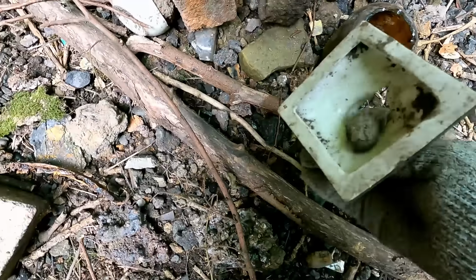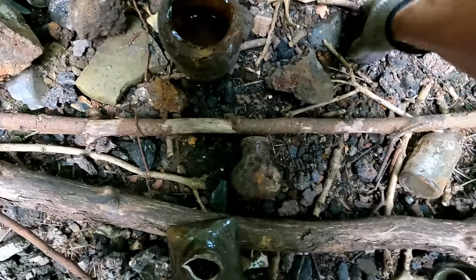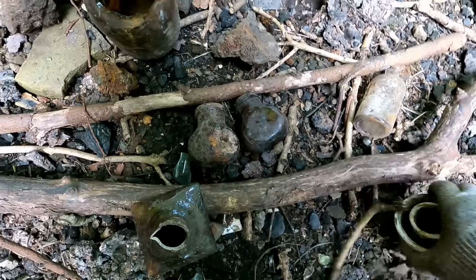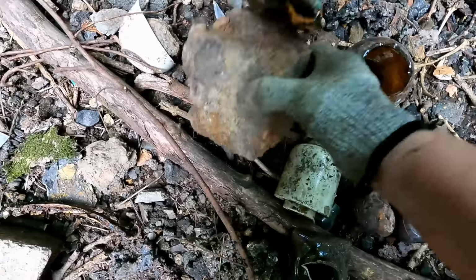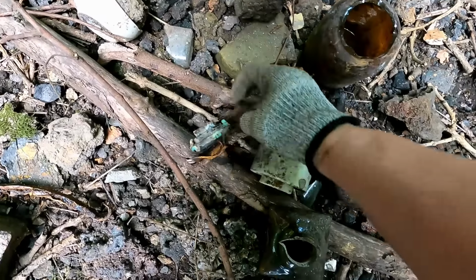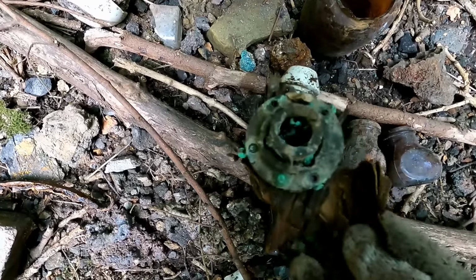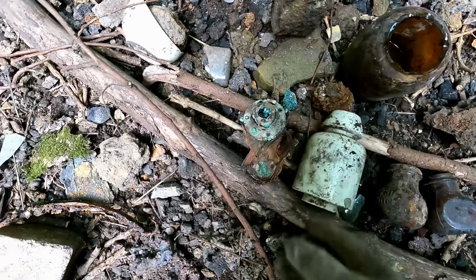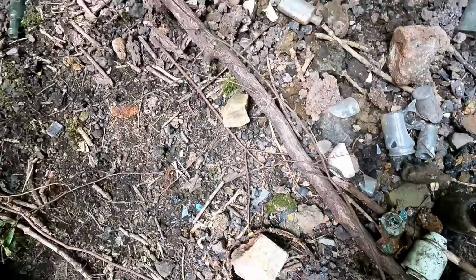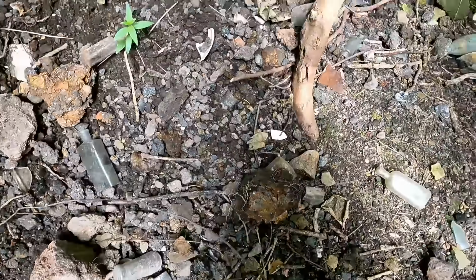We've got a plinth here, but that's very damaged. Another Bovril jar. Oh, and what do you know? Another Bovril jar. An insulator. And one of those. Oh, it's not joined onto that. That's a brick, and that is... That's some sort of light fitting. Something like that. That's what it looks like. And you can see this place is just riddled with bits and pieces. Which way should we go? We can go any way.